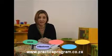If we know the milestones, we can help our children to develop a head start where they have talents and to catch up where they are behind in their development. Parents don't have time to study all the milestones, so Practica makes it easy. You just need to follow 4 steps.